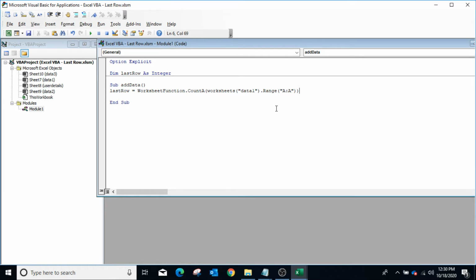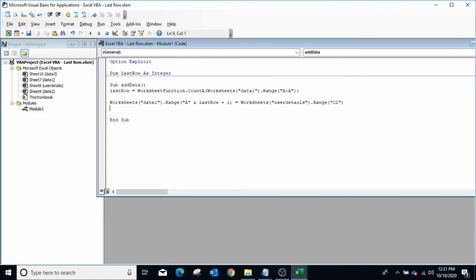Now to add data in the next blank row, type Worksheets("data 1").Range("A" & lastRow + 1), which will indicate the next blank row, is equal to Worksheets("user details").Range("C2").